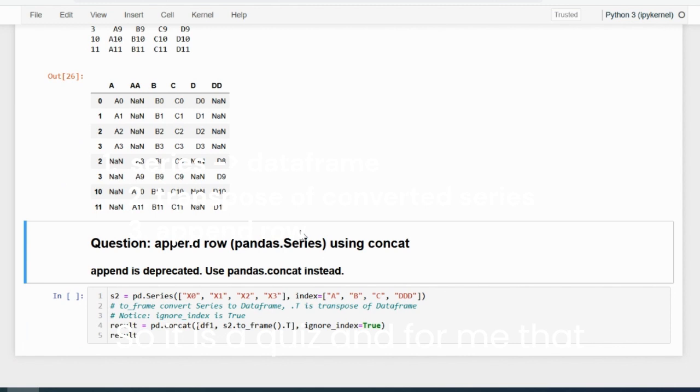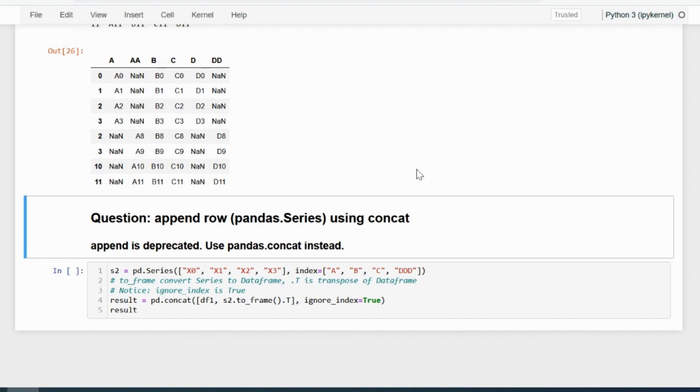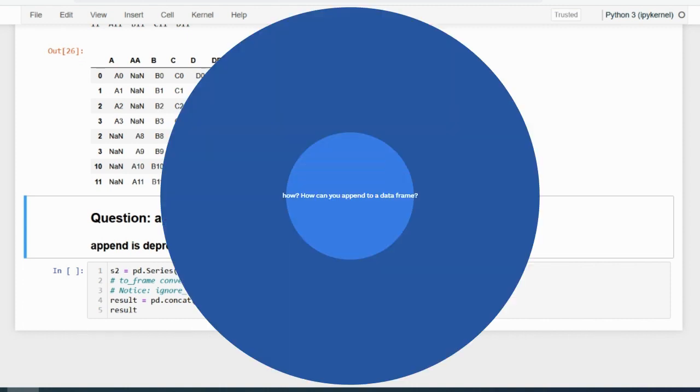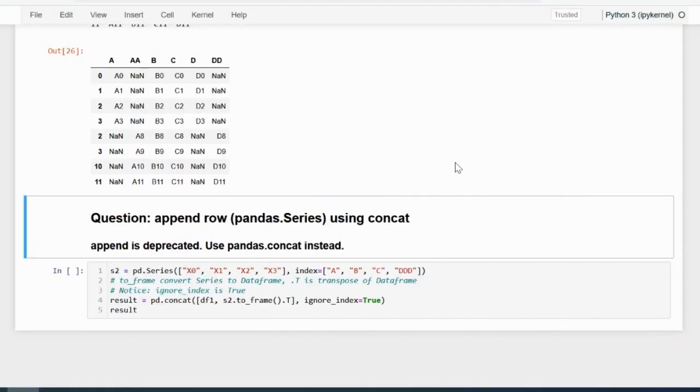So there is a question: can I append a row to the data frame using the concat method? This can be illustrated like this: there is a series, which will be like a column, and then how can you append it to a data frame? So first, the series needs to be converted to a data frame, and after that it must be transposed and then appended as a row to the data frame.